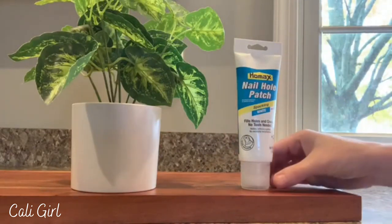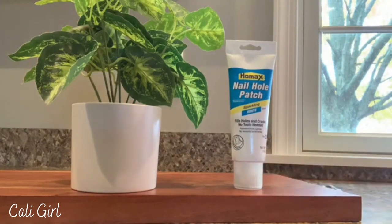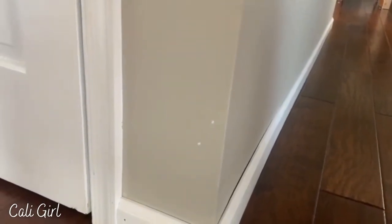I'm going to go ahead and show you what I did to one of my walls for the little holes that I needed to fill in. I haven't painted them yet but here they are — just two little spots. I used my finger and flattened it out, no sanding or anything, and I think it looks pretty good. All in all it's a great product, I would definitely recommend.